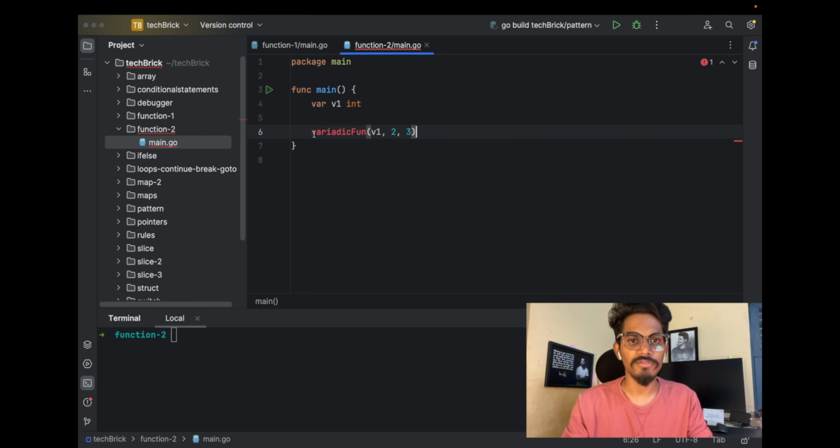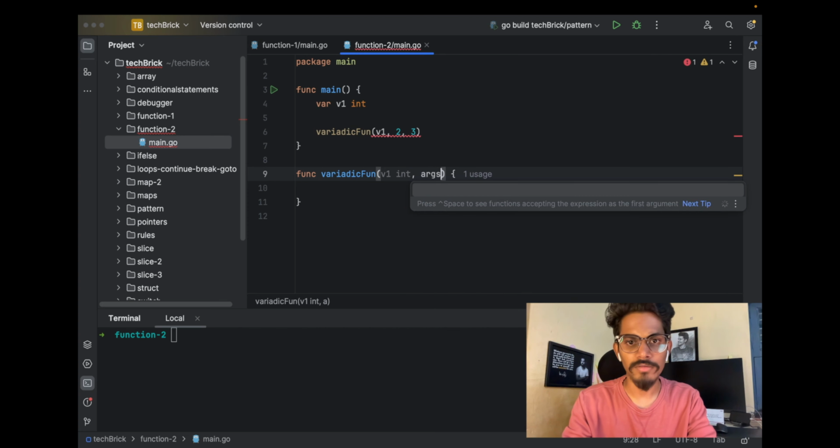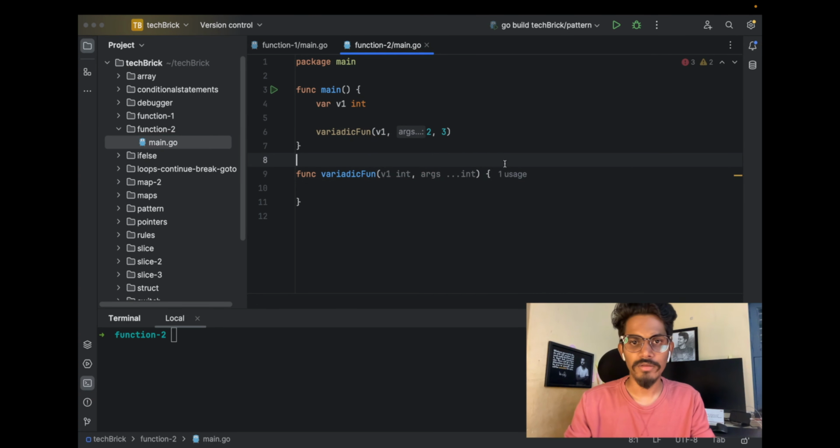Okay, now let's try to define this. Here if you see, it is having v1 and i2. Instead of these two, we will have args triple dot then integer. By doing this, we have made this function a variadic function.